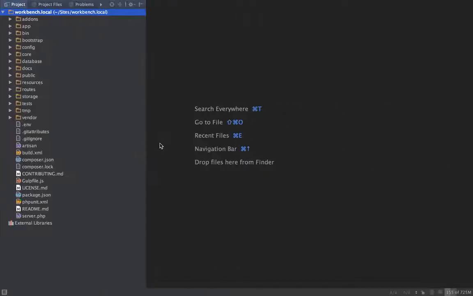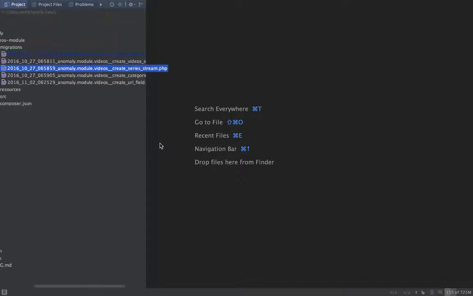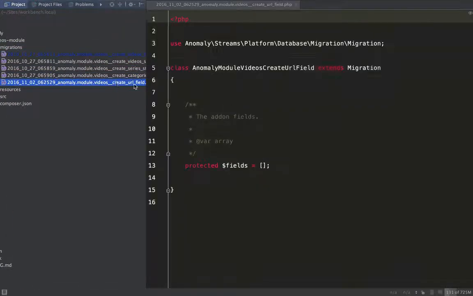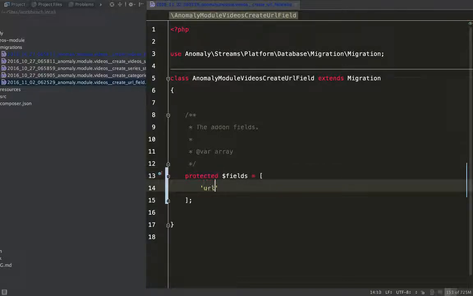Okay, and if we go and take a look at that add-on, migrations, you can see that's created the field migration here. And this is very similar to the first one, and so you could easily name this create new fields or create version 2 fields and define more fields in here, but instead I'm just going to define 1.